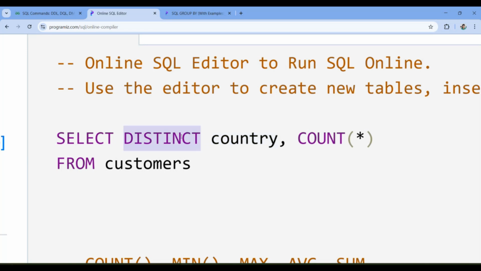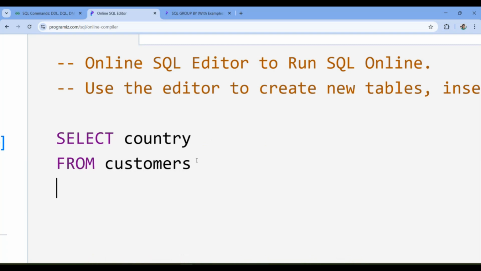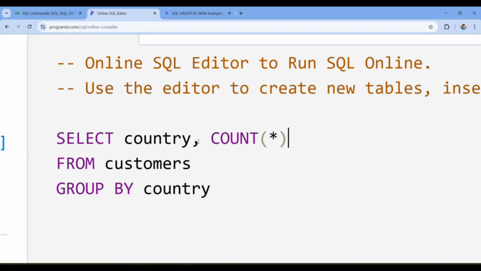Or if I only want to remove duplicates, either I write distinct country or I write group by country like this. That also will remove the duplicates. Either one of them you can use. So understood where your group by will come into the picture. Generally, people will write group by only when they want to use some aggregation after that.